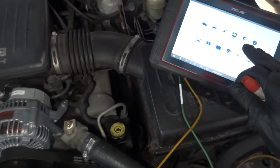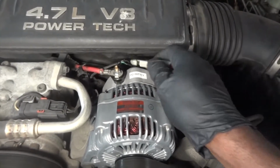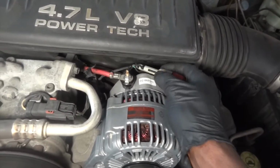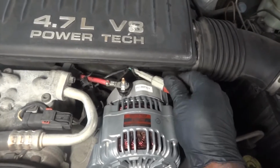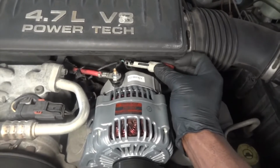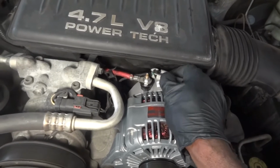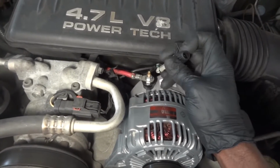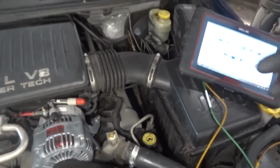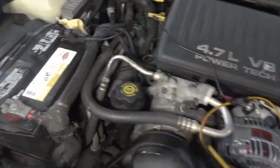I got my lab scope here under the hood. We're gonna use these piercing tools to check these wires. Now, after I'm done using these piercing tools, I'm gonna use some liquid tape to seal the wire, okay? All right, so we got the first one on. Now we're gonna connect to the second wire. All right, so that's good. So we're gonna connect our scope ground to battery ground.